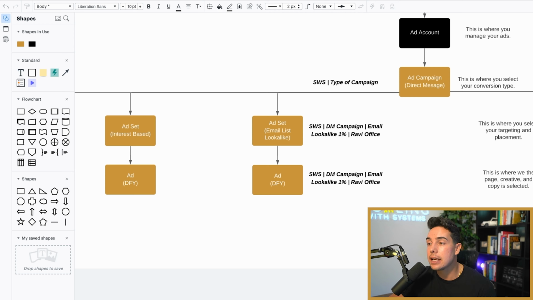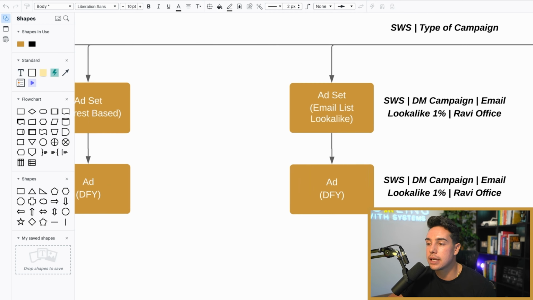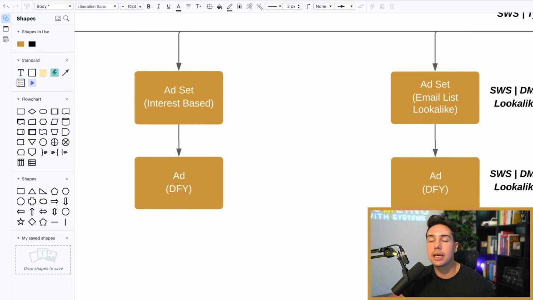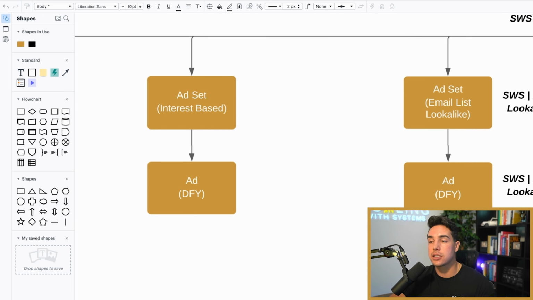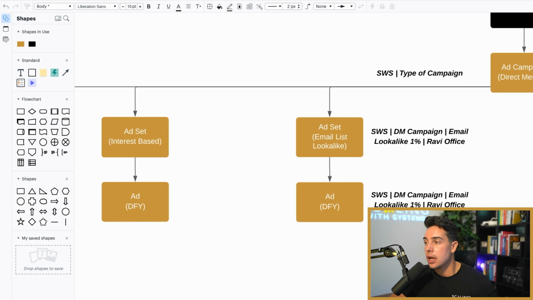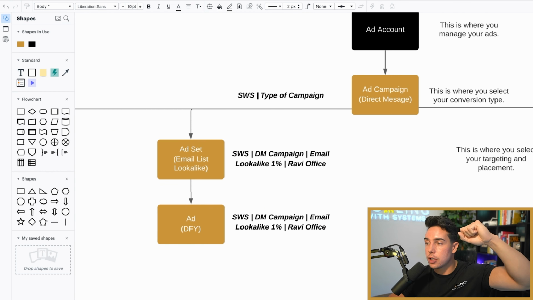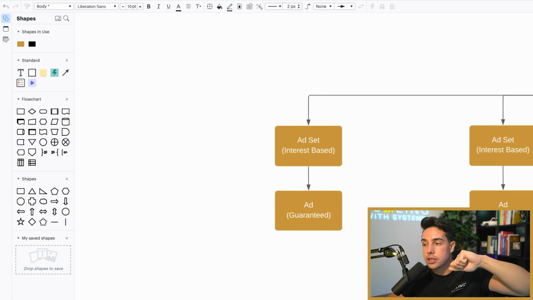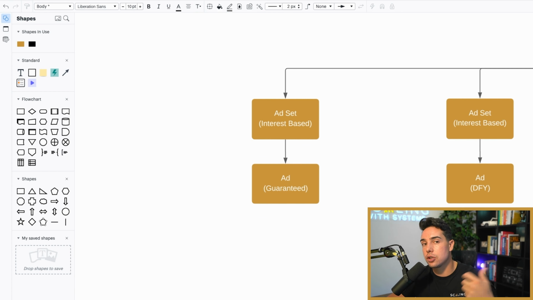And then inside each individual ad set are going to be different ads, solo, one ad by themselves. So that way we can give each of these a fair shake and see which ones are going to be the most profitable. So let me walk through the example that I have here. On the ad campaign level, we have a direct messaging campaign. Then we have multiple different ad sets. One is going to be an interest-based targeting, which is using Facebook's algorithm of what they know people like, such as Zillow or Redfin or Gary Vee or whoever else is there.